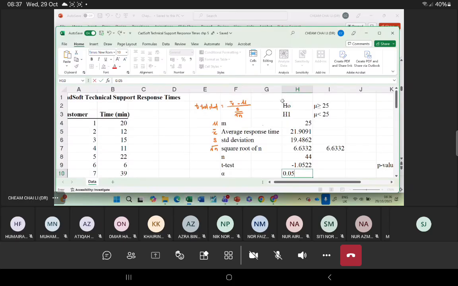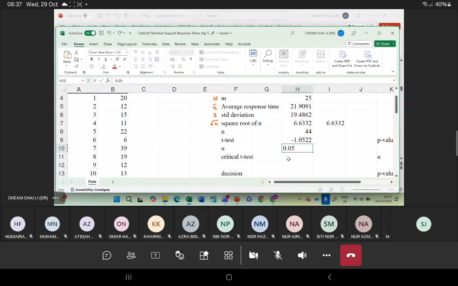Now, so step 1, we have construct the hypothesis testing. Step 2, we have determined the alpha, yeah, significance level equal to 5%. And then step 3, we need to come up with the decision. So kita boleh guna either p-value approach or critical value approach, right? If I use the critical value approach, right? So I need to calculate my critical value. Then only I can compare with the test statistic.